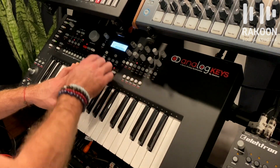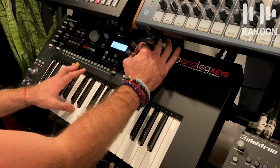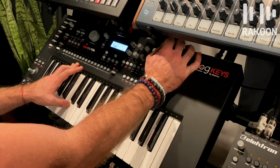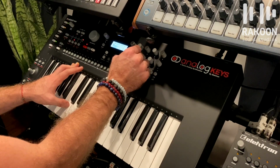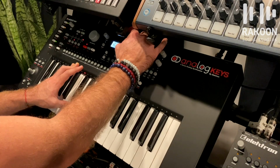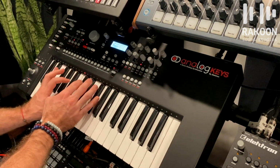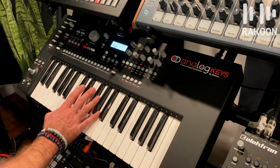Now, to make sort of a chord sound, I am going to leave it in a saw wave. And on the sub oscillator, I'm gonna go a fifth down. Then I'm gonna go to the second oscillator, raise the volume up, and I'm also gonna put it on the sub oscillator a fifth down. But then I'm gonna tune this oscillator. So we have a little bit of a chord sound right here.